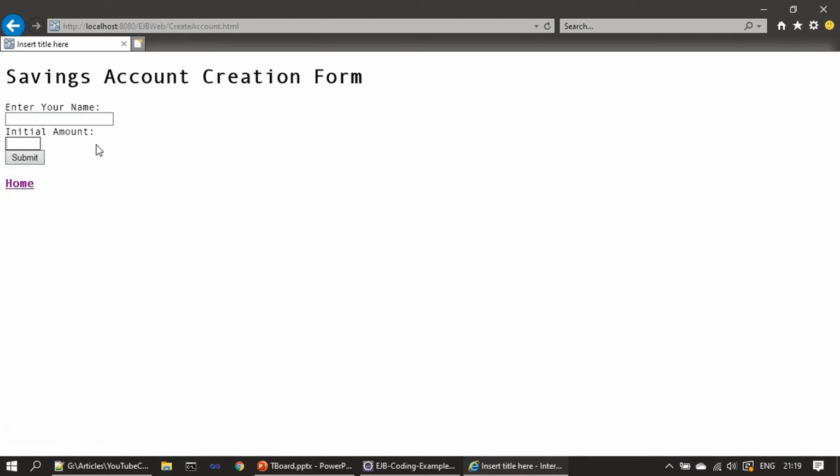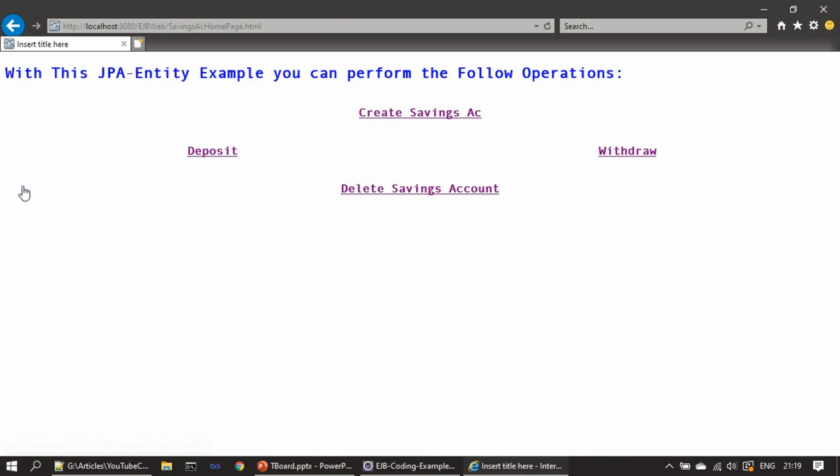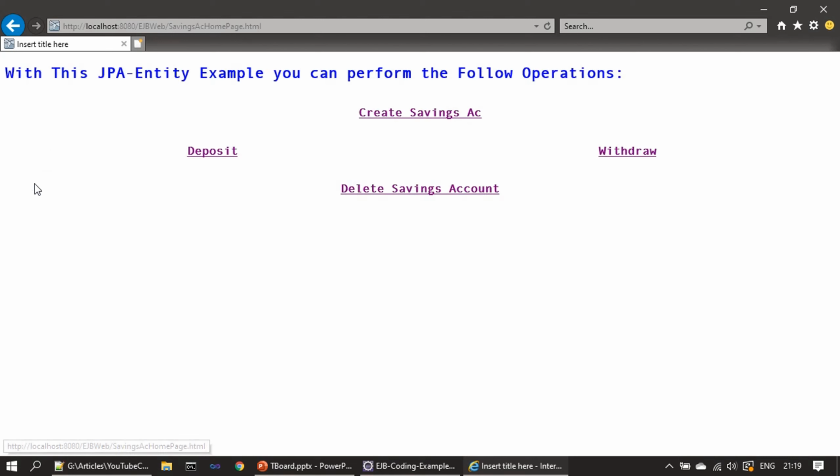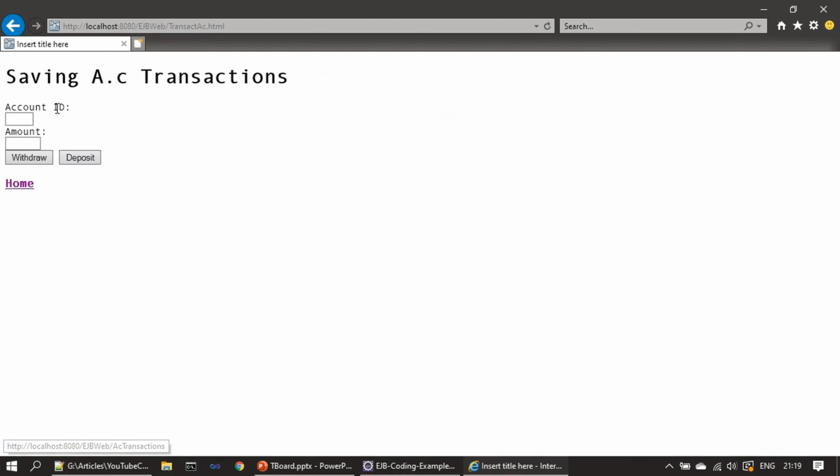This will create a new record in our database. That means a new account will get created. And using the deposit we can deposit the amount, and using the withdraw we can withdraw the amount. So both will launch the same form.